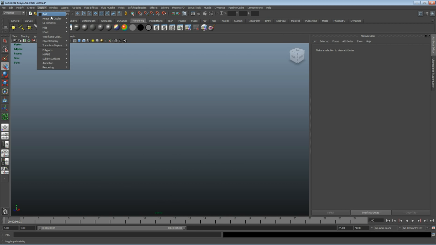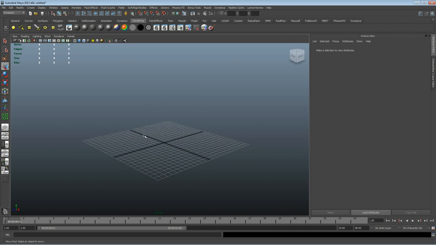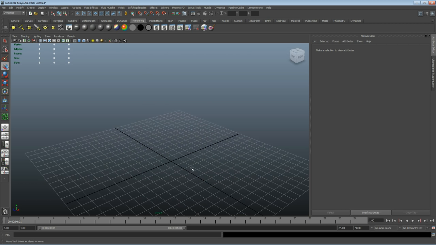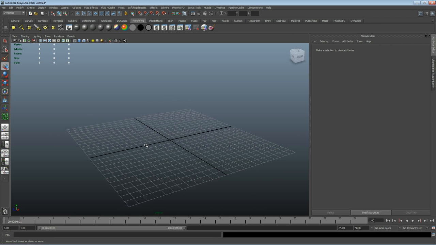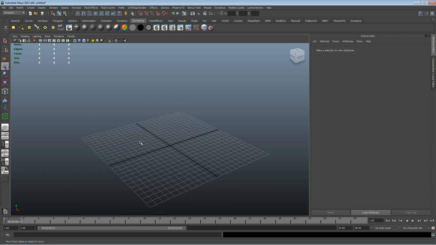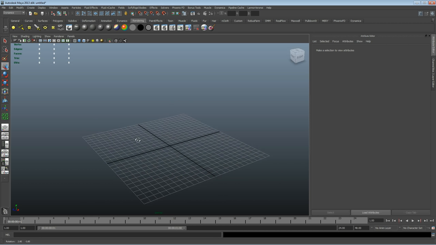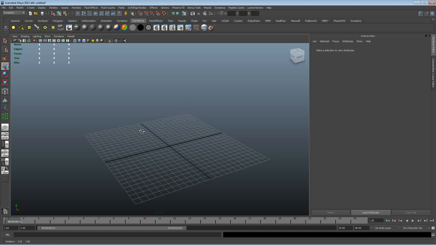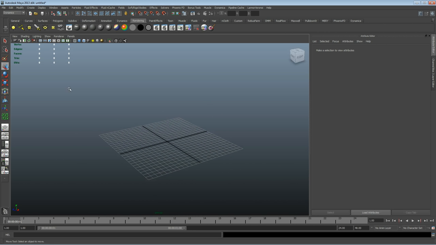Okay, so I like to do things a slightly different way. I like to emit my fluids from a particle. I only do that just because emitting from a particle allows me a little bit more dynamic aspects. I could emit from a piece of geometry, but with geometry I'm only going to be able to keyframe it in its translation values. With a particle, I could start using some of its dynamic attributes. I'm not going to use its dynamic attributes in this lesson, but that's just how I like to roll, really.